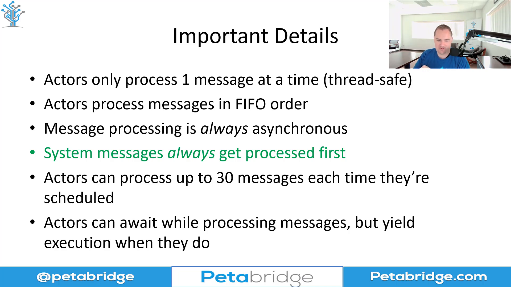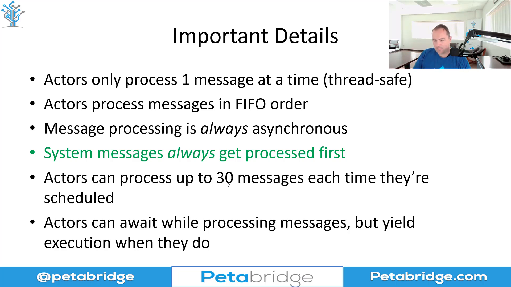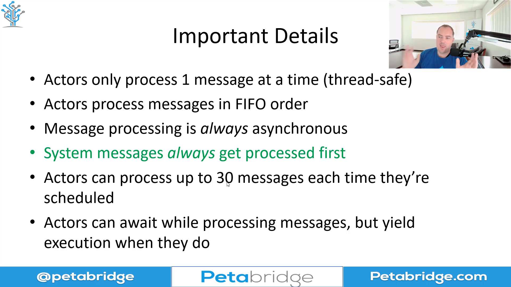Lastly, actors can await while they process messages, but you yield execution each time you do this. We have a video on async/await versus PipeTo — these are the two different ways you can interact with tasks while processing messages with actors. When you await a message, you actually give up your 30-message processing limit; you yield the first time you hit an await, and once the await completes, you get rescheduled again onto the dispatcher. This means you won't be able to take advantage of the low context-switching benefits you get when processing messages more synchronously. But it's sometimes much easier to handle certain types of problems by awaiting, such as complex IO or multiple parallel operations you want to complete before moving on. Awaiting is fine, but just bear in mind that you're going to yield execution when you do that. If you're building a really performance-sensitive application this might matter, but if you're just getting started with Akka.NET, don't worry about it — go ahead and await and performance-optimize later if you need to.